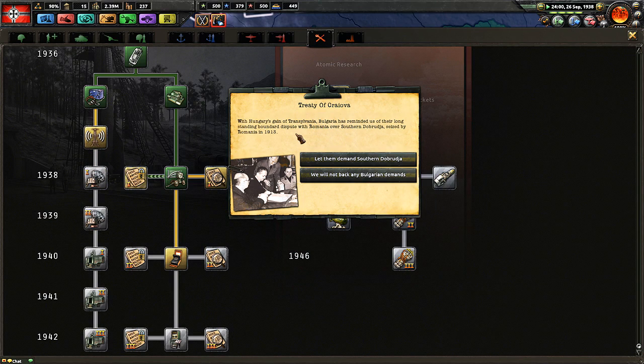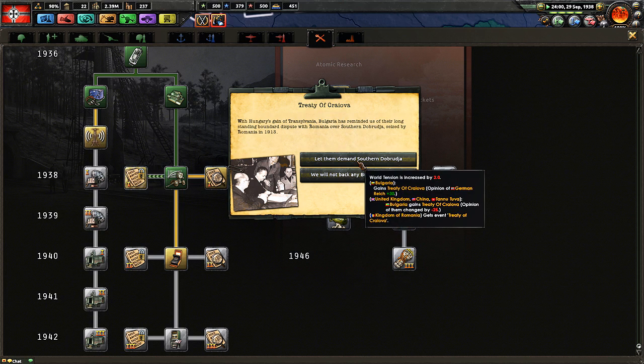Very nice. With Hungary's gain of Transylvania, Bulgaria has reminded us of their long-standing boundary dispute with Romania over southern Dobruja, seized by Romania in 1913. Let them demand it. War tension is increased. Bulgaria gains a treaty of something. UK doesn't like us. Yeah.